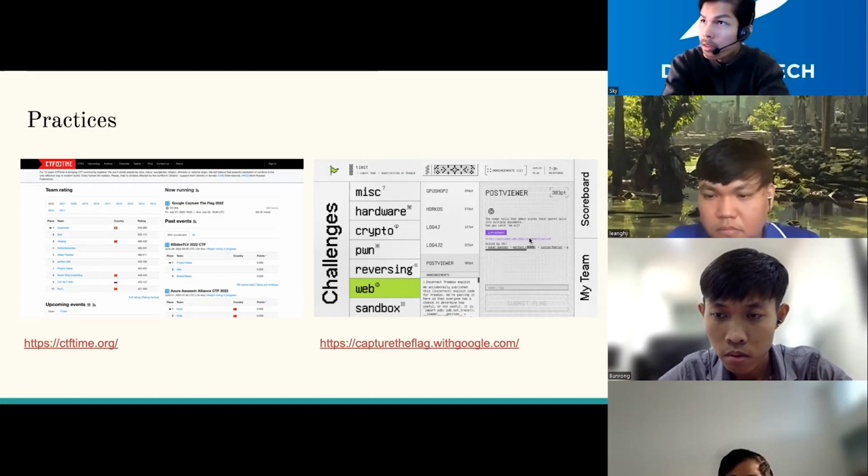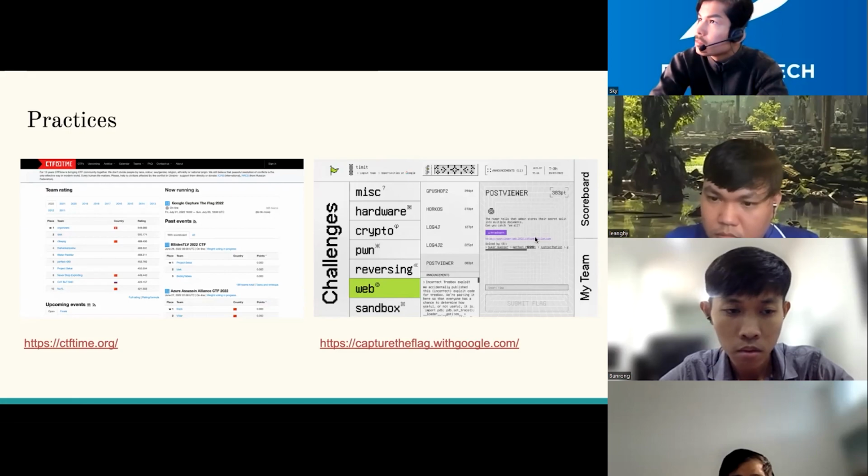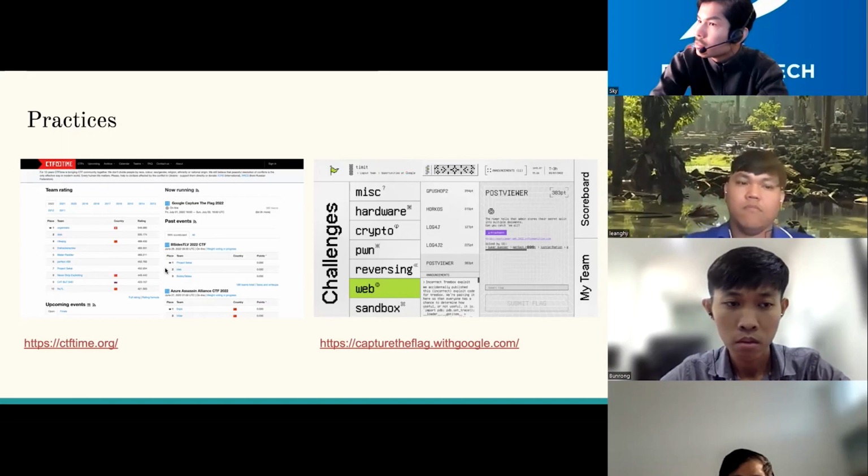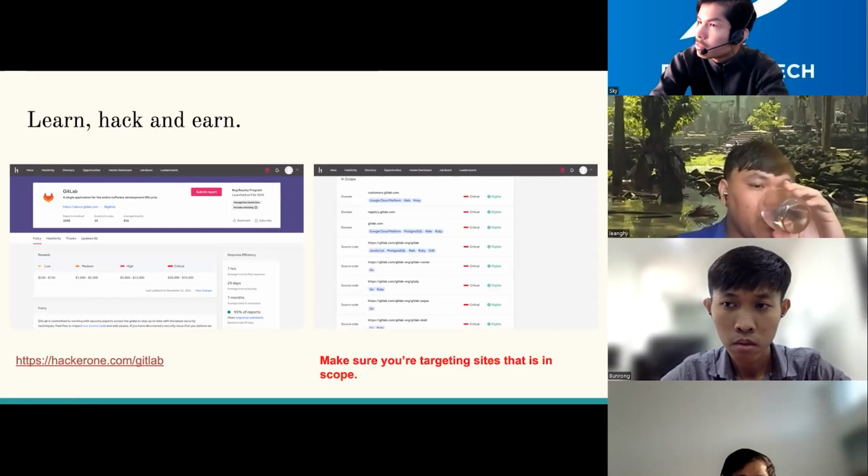And the goal of playing CTF is to exploit the vulnerability that exists in the website. If you find the vulnerability, they will give you a secret flag, and if you find that, it means you won the CTF. Most CTFs are tournaments where if you earn a certain number of points, you get some reward like money or clothes or something like that.